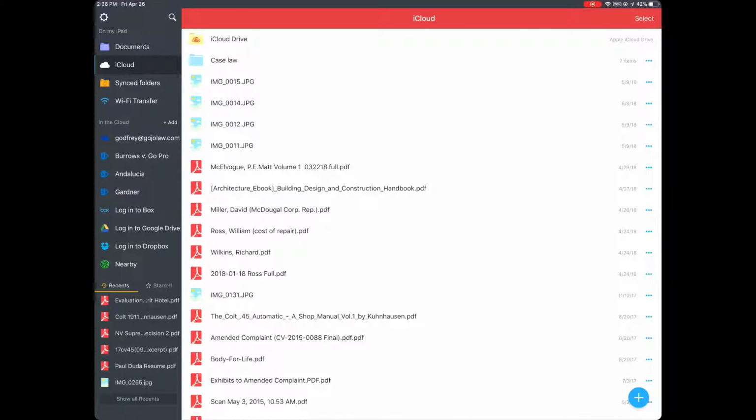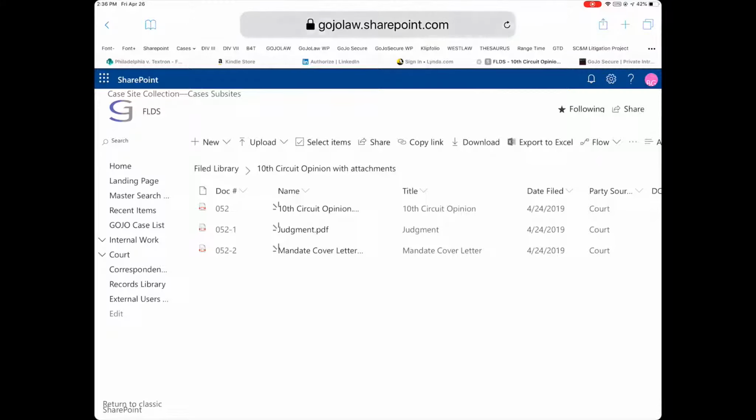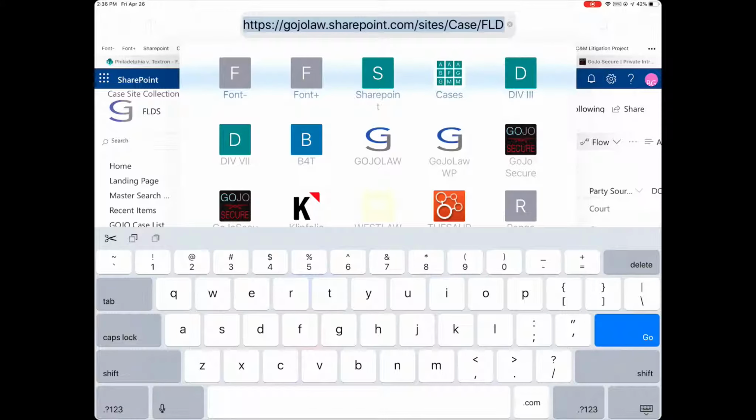So in order to be able to access that in working copies directly, because I don't want to have to do drag and drop style operations, I simply go to that case in the browser on my iPad. And once I'm there, I select the entire URL for the landing page or for any other page, and I copy that.